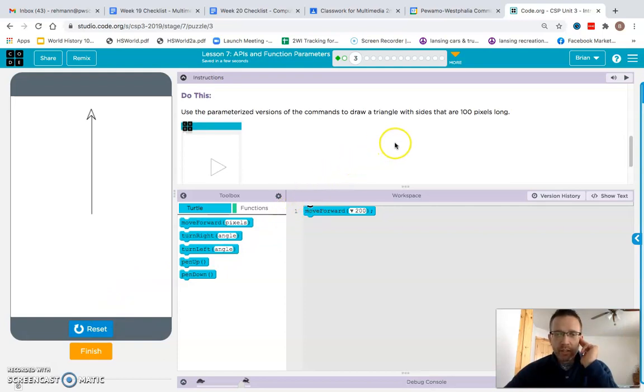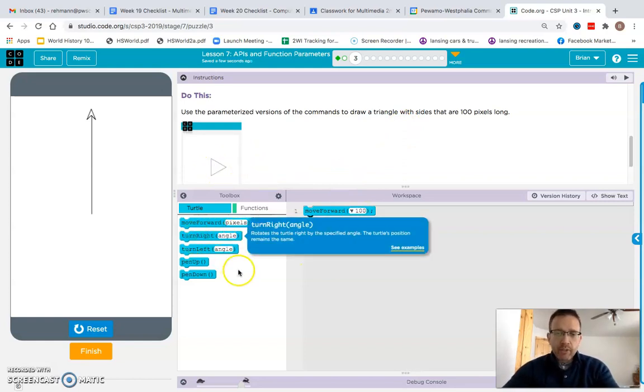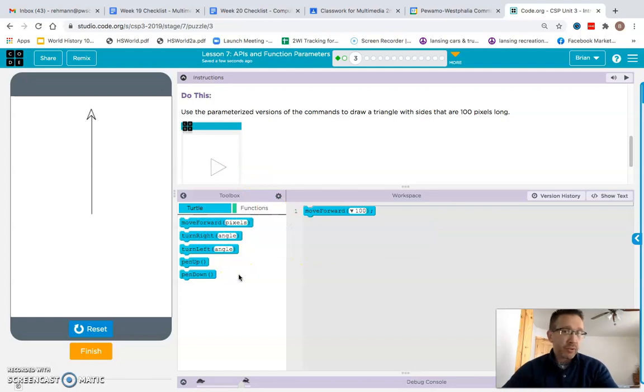Okay, so what it says is, hey, can you make this triangle? So sure thing, 100. And then we now have turn right and turn left. We had those before, but it always assumed 90 degrees. But we can type in our own. So if I want to do more than 90 degrees, we could run that. So yeah, it's more than 90.